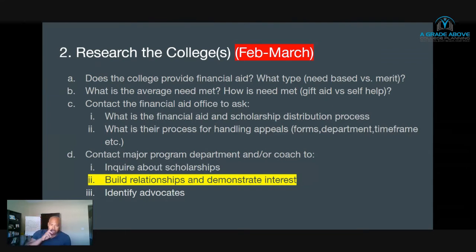So with that being said, you want to reach out to the financial aid office and inquire about what their process is. How do they typically do things? If you haven't gotten an offer or award package yet, maybe they accept students and then reach out with award offers or award packages. Every school is going to do things differently. And some schools may even change how they do things on a year-by-year basis. So communicate with the university directly and ask, hey, what's your process?